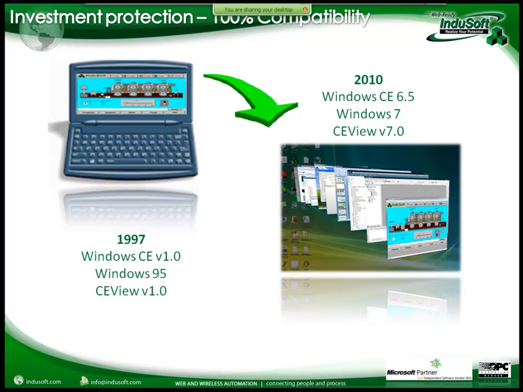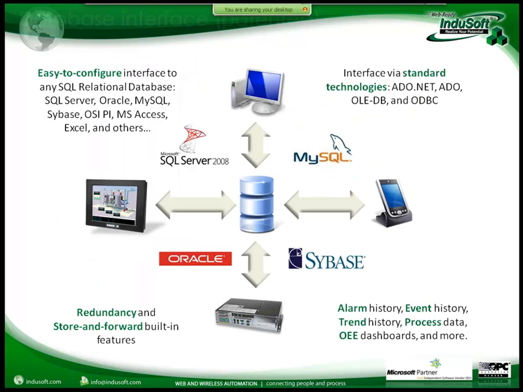Moreover, we have kept the commitment to keep 100% compatibility with applications created in the past. So you see a real screenshot here from an application created back in 1997 with version 1.0 of the software, and we can literally copy this project to a new computer with Windows 7 and run this same application with the most current version of InduSoft Web Studio. So it's all about protecting the investment you make when you design your screens, your applications, your templates with InduSoft Web Studio.